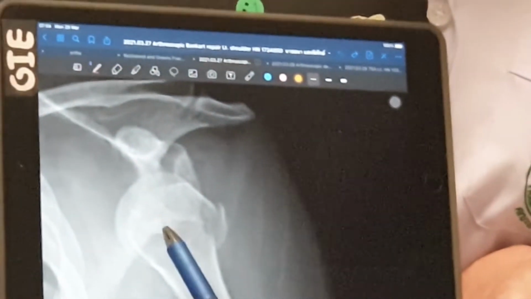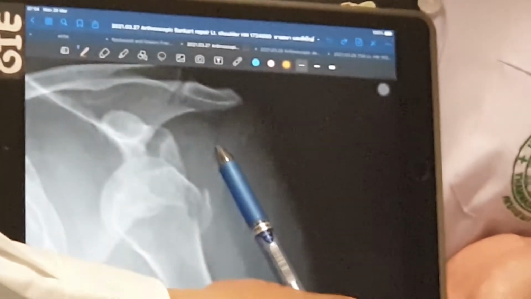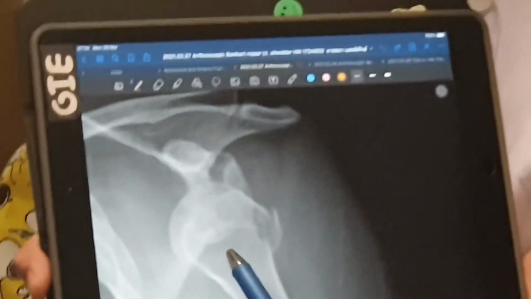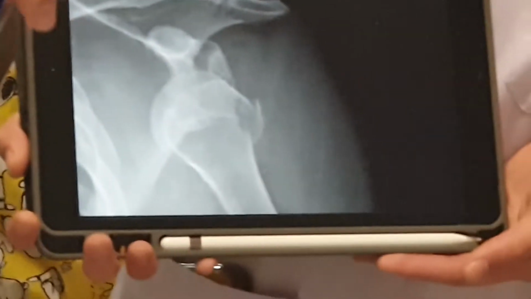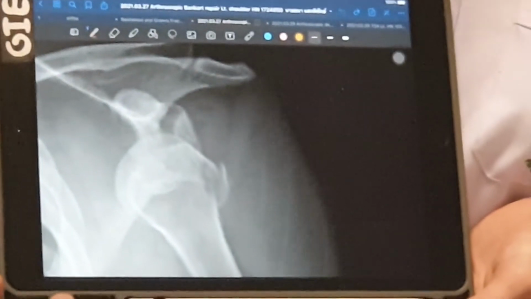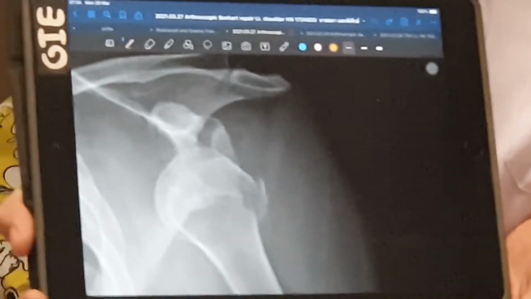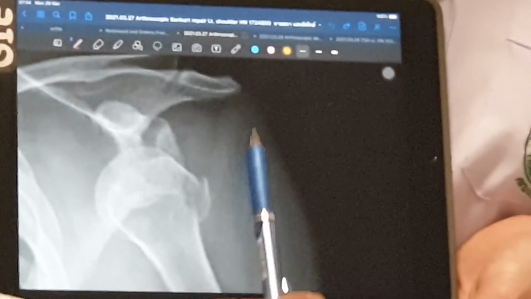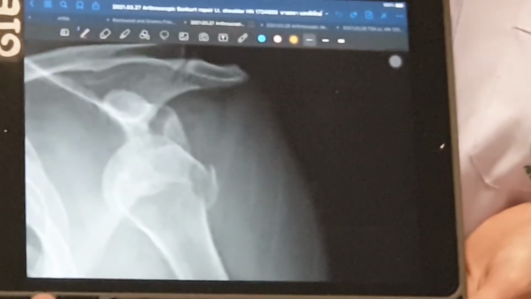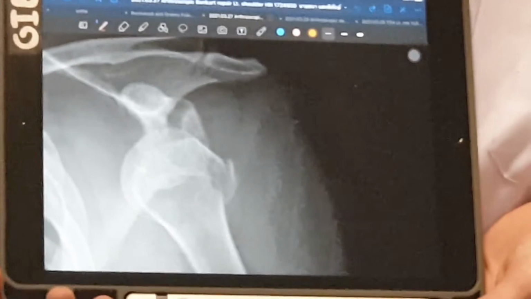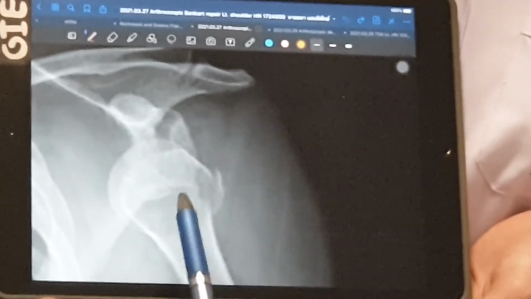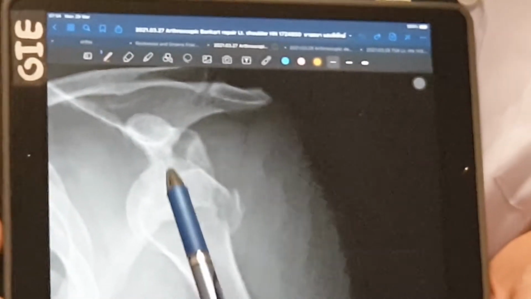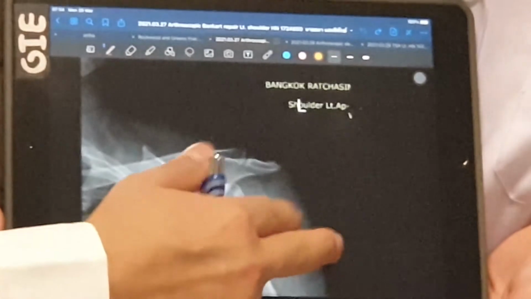So the position of the humeral head is here at the beginning, and now it has moved anterior and inferior. It's different from a posterior dislocation, which never goes posteroinferior. The posterior dislocation will be just posterior, so the humeral head will be at the same level and the deformity will not be different. So you can tell from the deformity that this is anteroinferior, but you can prove it by these films.